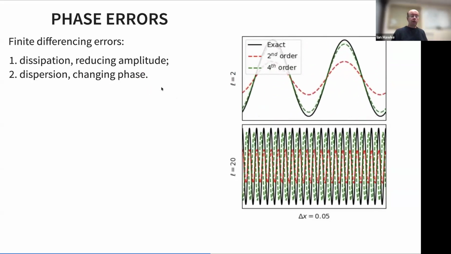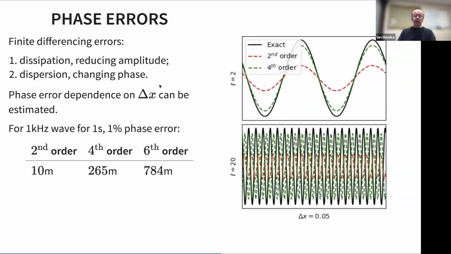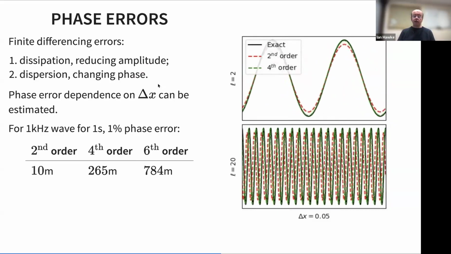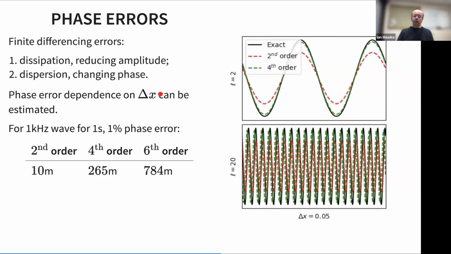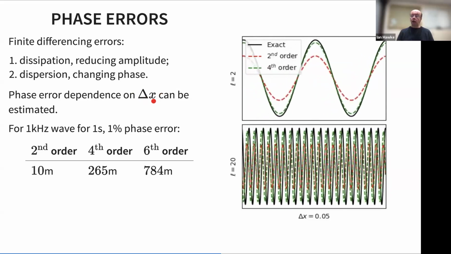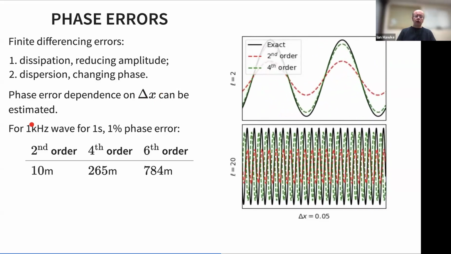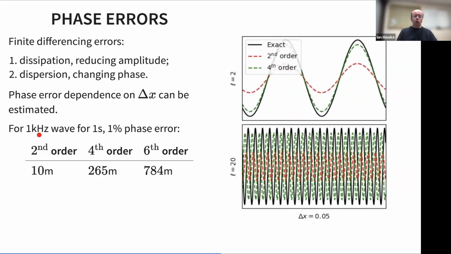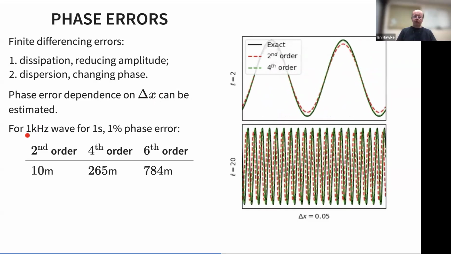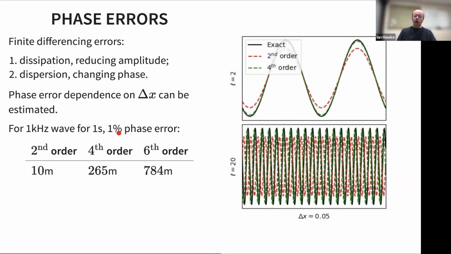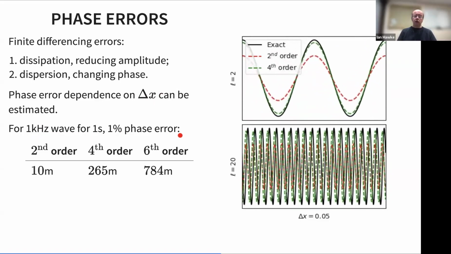Now, this was calculated by Cross and Oliver back in the 70s. And in essence, what you can do is specifically for the phase errors, which is what we really care about for gravitational waves, you can estimate how the grid spacing affects what the phase error is. And then you can plug in, say, okay, I want to compute numerically the phase position of a wave for a given frequency over a given time period up to a given error. And here are the numbers that I plug in for essentially the initial LIGO case.